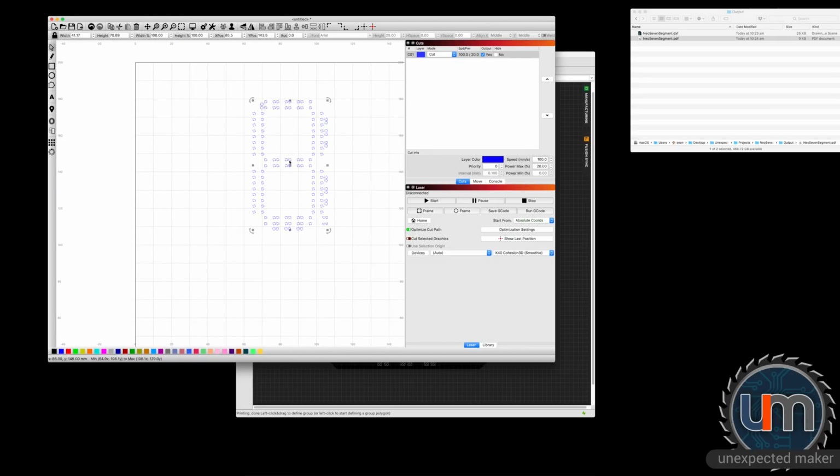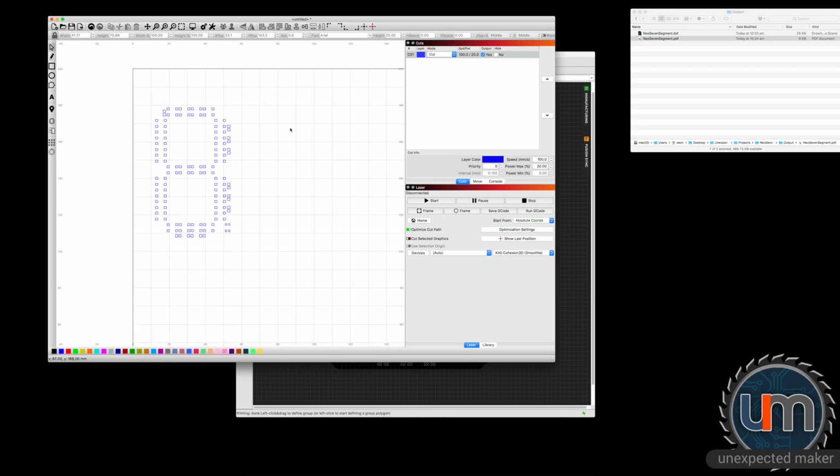So all I really need to do is work out how big I want it to be. So I need to leave room on the top to put paste and to sticky tape it. Doesn't really need a lot of room on the sides. And I want to add a box around it to cut.